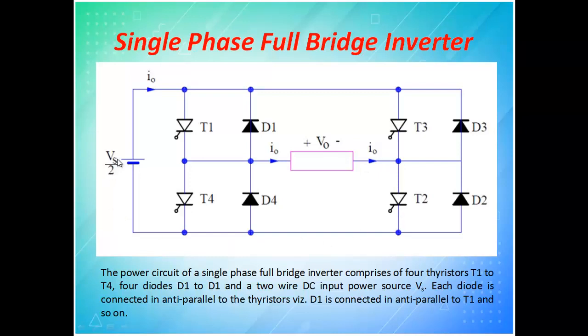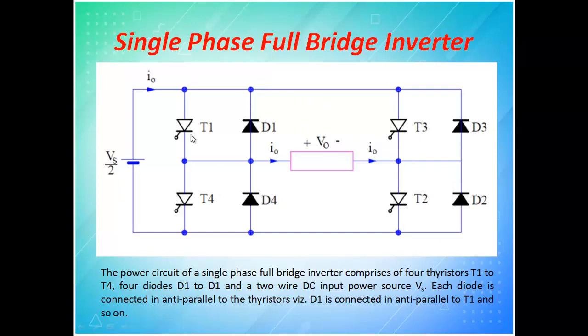Okay. During the negative half cycle, what happens? Again from the same source, thyristor T3, load, thyristor T4 and back. Now you can see previously the current was in this direction, now it is in this direction. So DC is converted into AC. I repeat, during the positive half cycle, the current flow was in this direction. During negative, current flow was in this direction. If this is an inductive load, something might have charged, and this charge will flow via this diode and this diode. So D1 and D2. Okay.